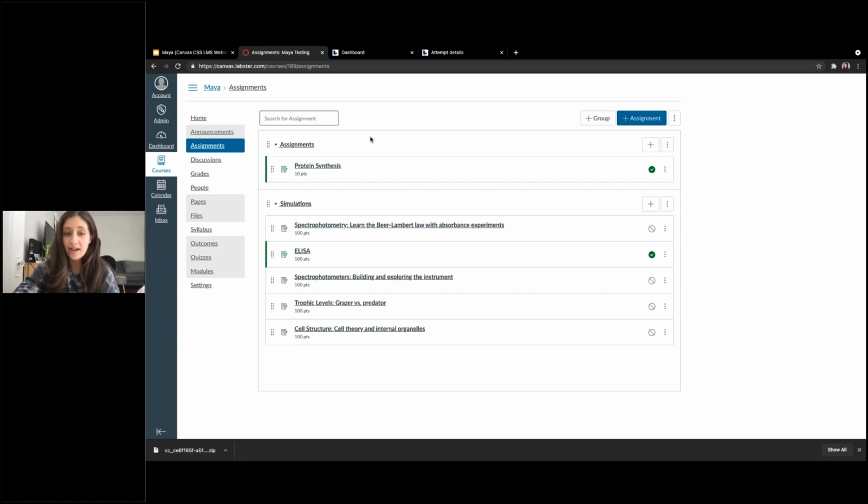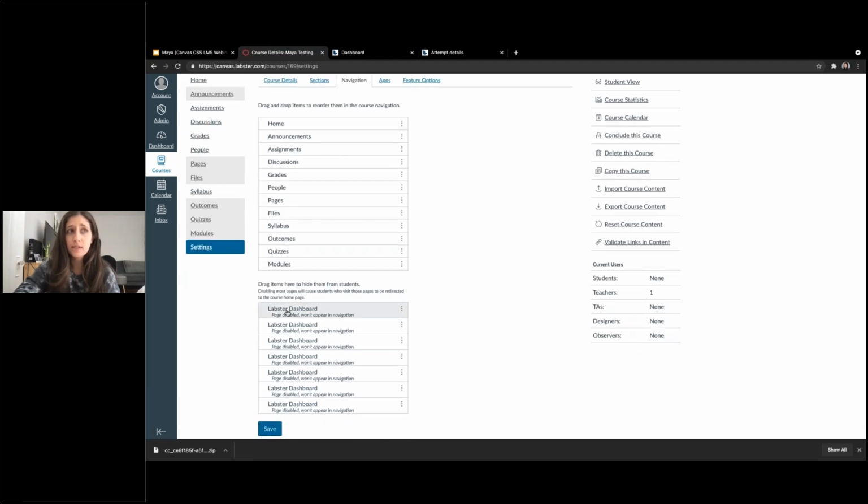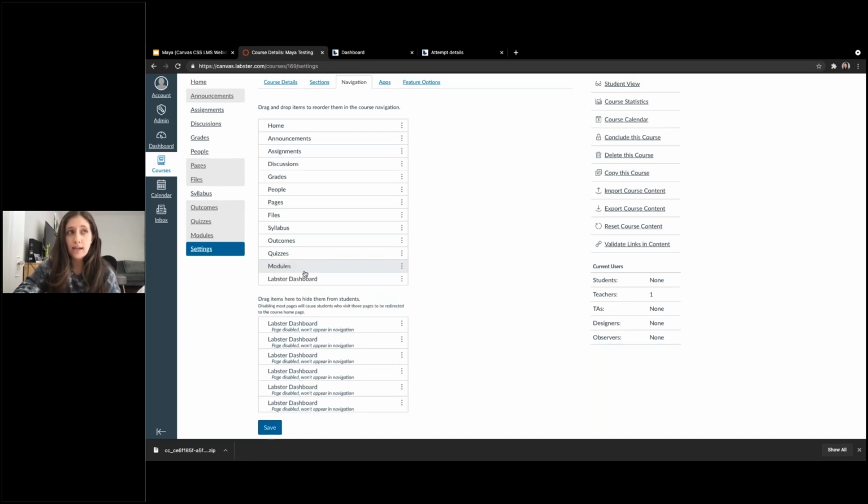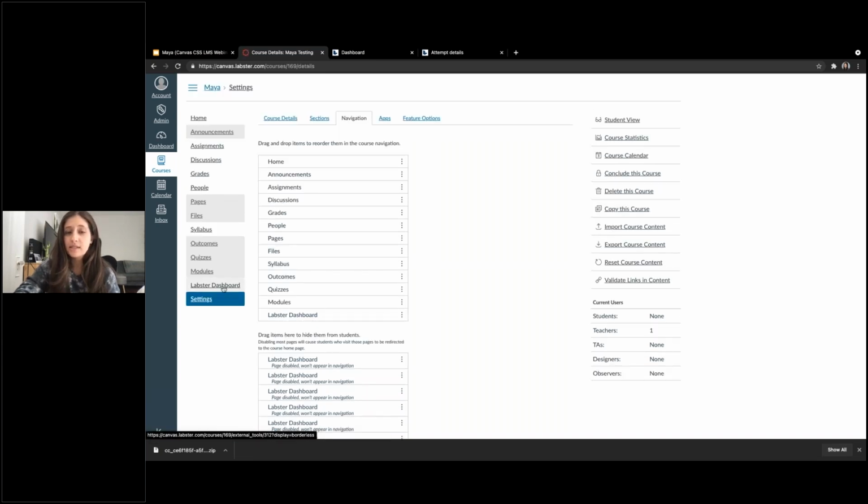The second way to access grades is through the Labster dashboard, and that is our end of the gradebook. You can add the Labster dashboard to your modules list at any time. You can do that by pressing on the settings button once again. Then you'll see the Labster dashboard here, not in the visible list, and all you need to do is drag it up to your little modules list and press save. Once that's saved, you'll see this link here, and that'll link you to our end of the dashboard, which just has a little bit more information and detail for you as an instructor.